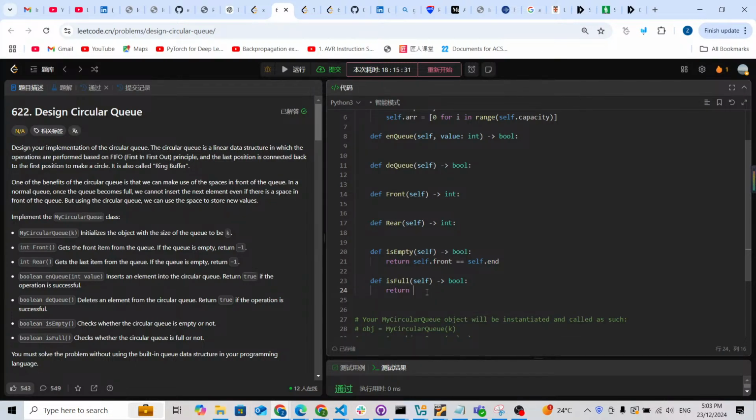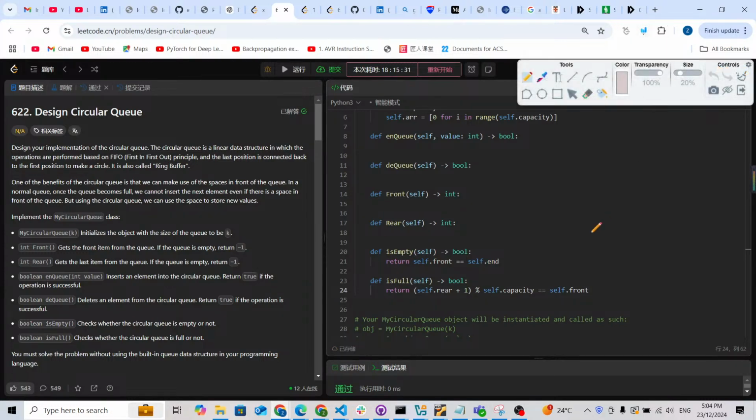It's going to be self.rear + 1 modular self.capacity. If it is equal to self.front, this means it is full.